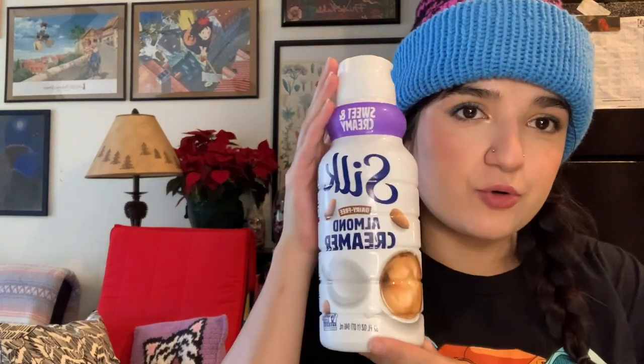My favorite creamer. It's gonna go in my tea. Have you tried creamer in your tea? It's actually pretty good. I'm a slurper, sorry.